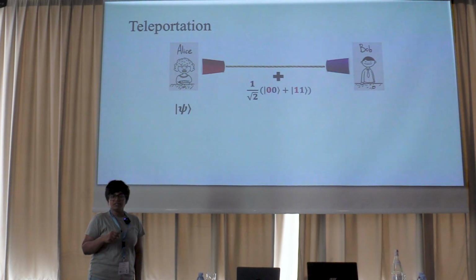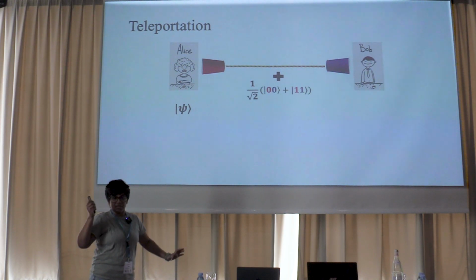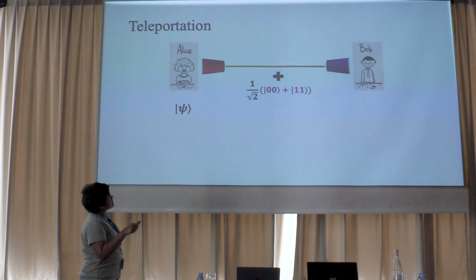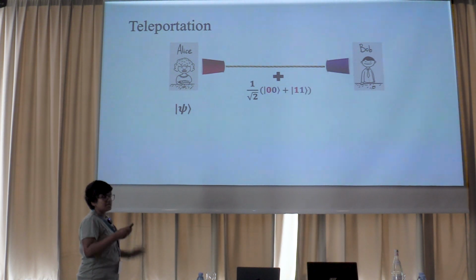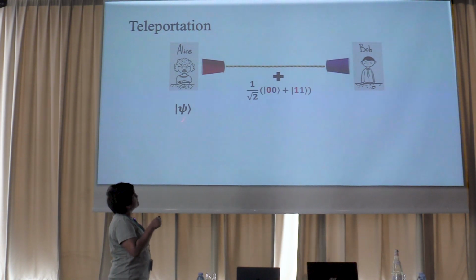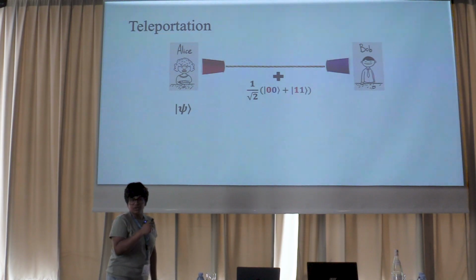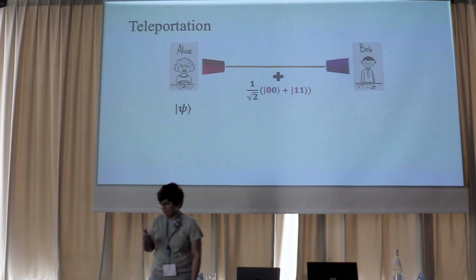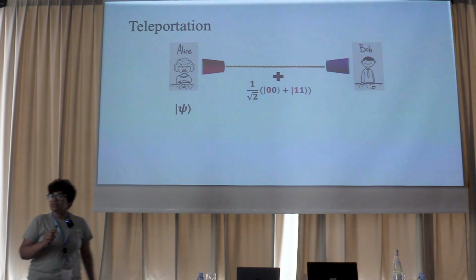And like we discussed, how many possible psis can be there? Infinitely many. But I only have a classical channel. So if I have infinitely many possible states, but only have a classical channel, how do I send this information to Bob? That is what teleportation is going to help us achieve. You get the question right now?